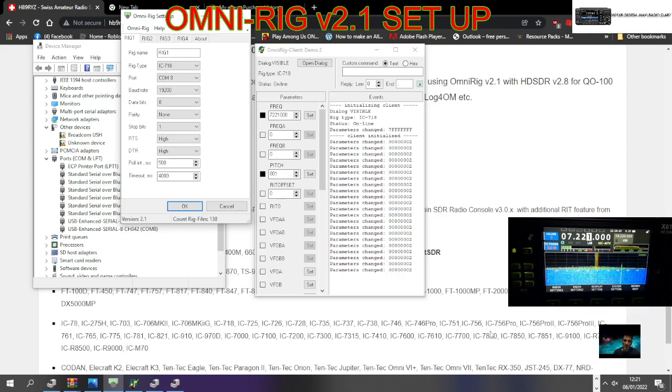So look, even like a 756 Pro, you want to have a big full screen HD SDR, you can do it for free with this program. Even a 706 Mark II. Yeah, so you're going to have a modern look to your radio thanks to a free program called OmniRig. Yeah, so I definitely think check it out.